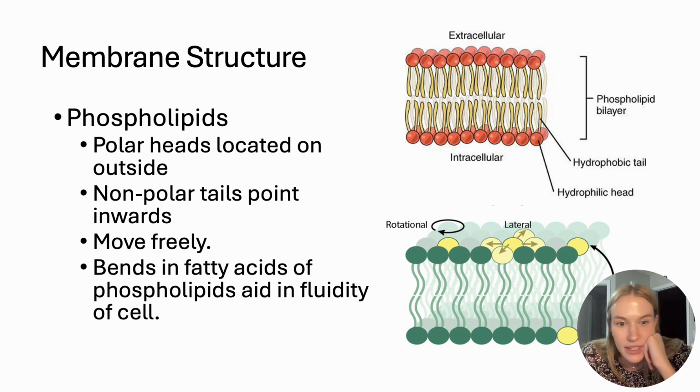Now, like I said, these phospholipids, they're moving constantly, and they can move in a lot of different ways. They can spin. We call this a rotational change. They can move laterally, meaning they can swap places with other phospholipids. And very, very rarely, they can do a flip-flop. They can completely rotate around. That's very rare. But it does happen. So this is very lively in the sense that things are constantly moving.